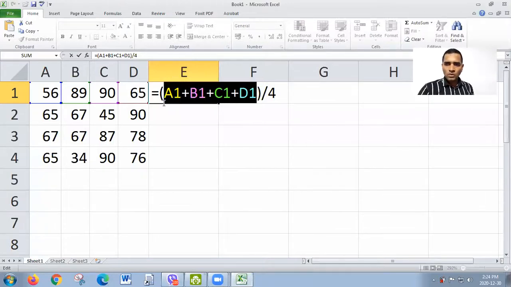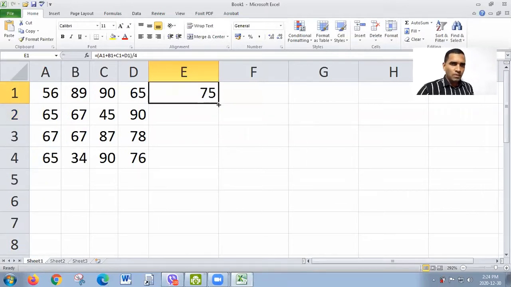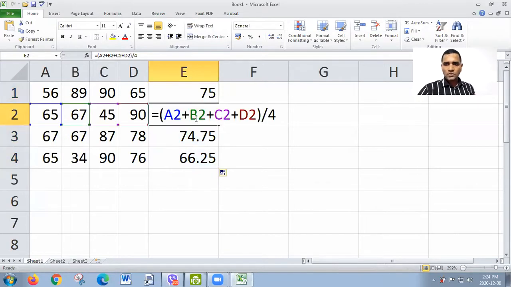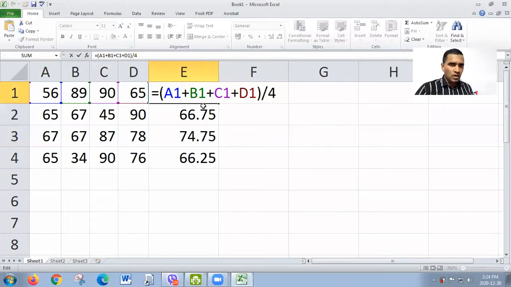Now all these will be added and the result divided by 4. Look at the answer. It is 75. Now you can copy and paste. I got the answers. If you want, you can check by double clicking. So this is how we find the average for numbers.